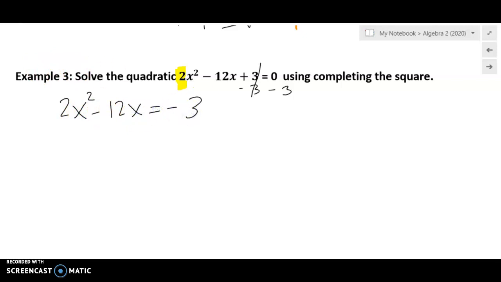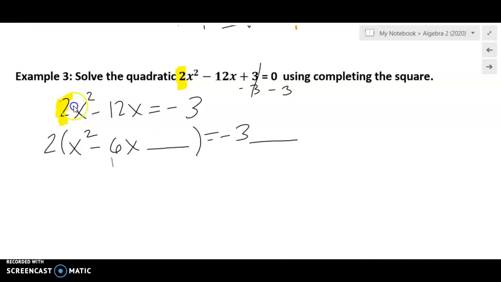Again, I mentioned this just 2 seconds ago. You have the 2 in the front. You want to get rid of that. So let's take the 2 out. That's going to leave you with x squared minus 6x. Leave your little blank space, and it equals -3, and put the blank space over there as well. So I did my normal first thing. I moved the 3 to the other side, and then the new thing is I got rid of the 2, or I kind of pulled it in the front.